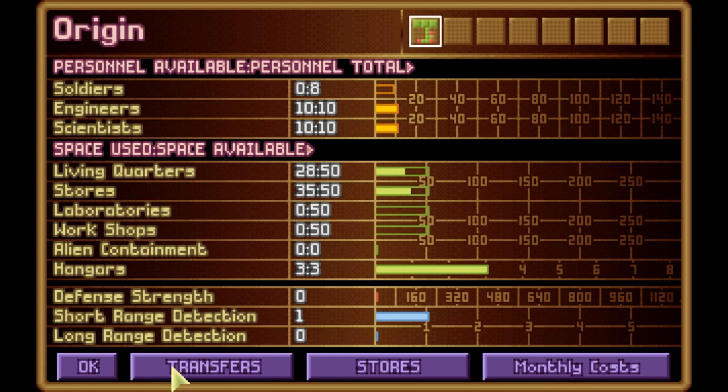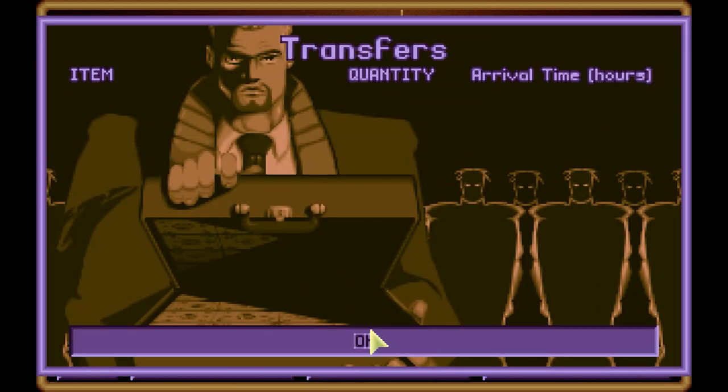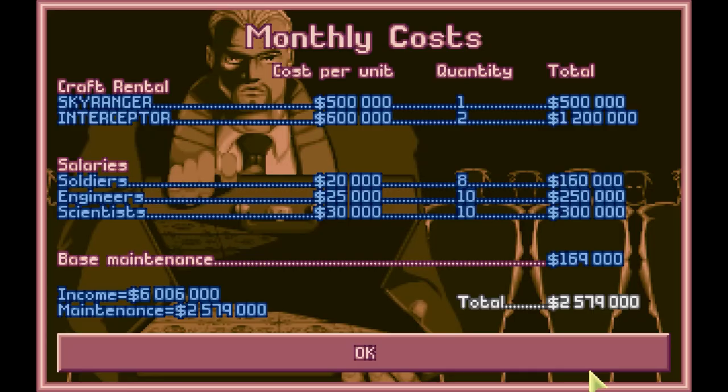We also have two other things here. We've got transfers, which is just telling me how many things are being sent to my base and when I should expect them to arrive. We'll see that again. And the monthly cost. How much am I spending on stuff?